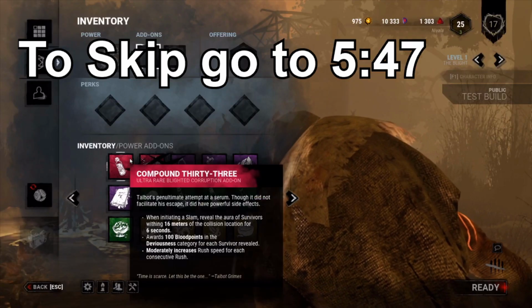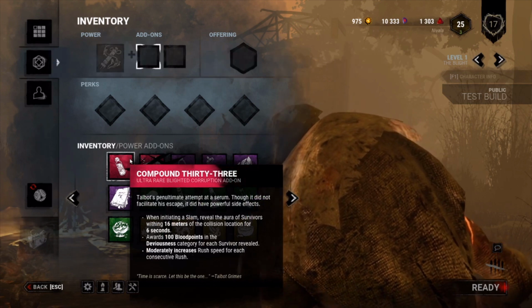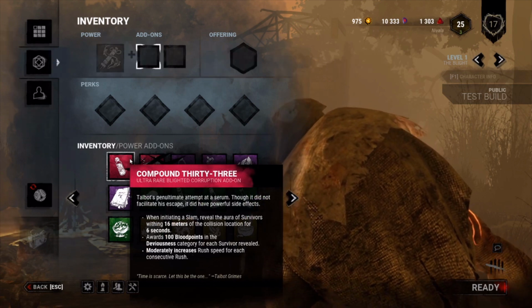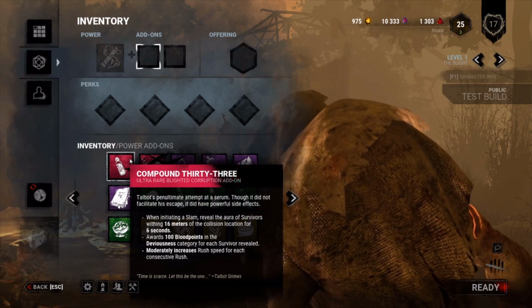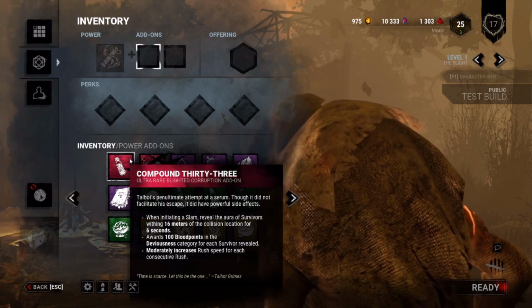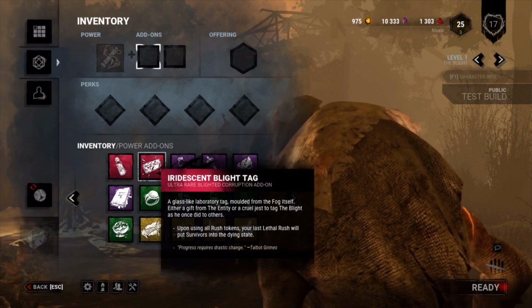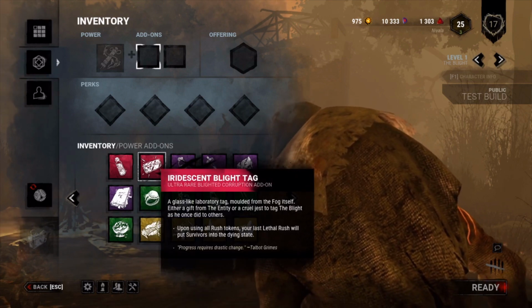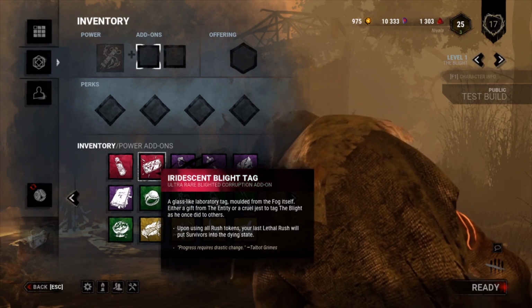First up, we got the ultra rare Compound 33. When initiating a slam, reveal the aura of survivors within 16 meters of the collision location for 6 seconds. Awards 100 blood points in the deviousness category for each survivor revealed. Moderately increases rush speed for each consecutive rush. Iridescent Blight Tag. Upon using all rush tokens, your last lethal rush will put survivors into the dying state.